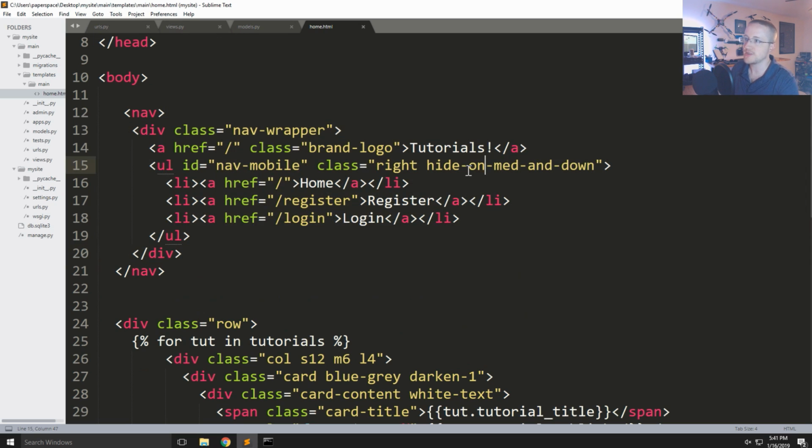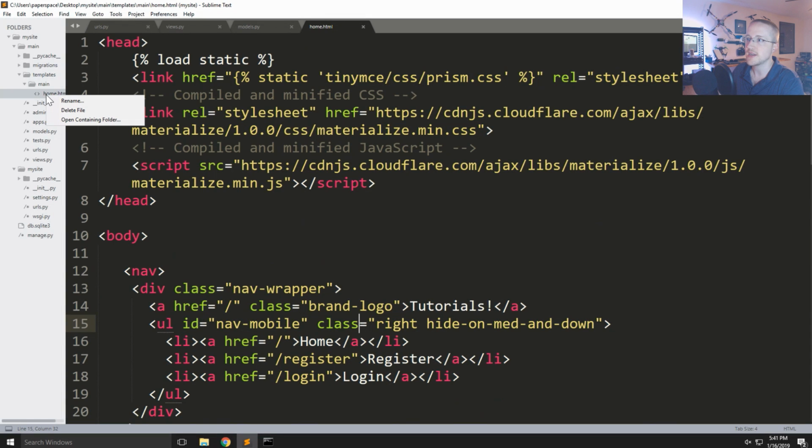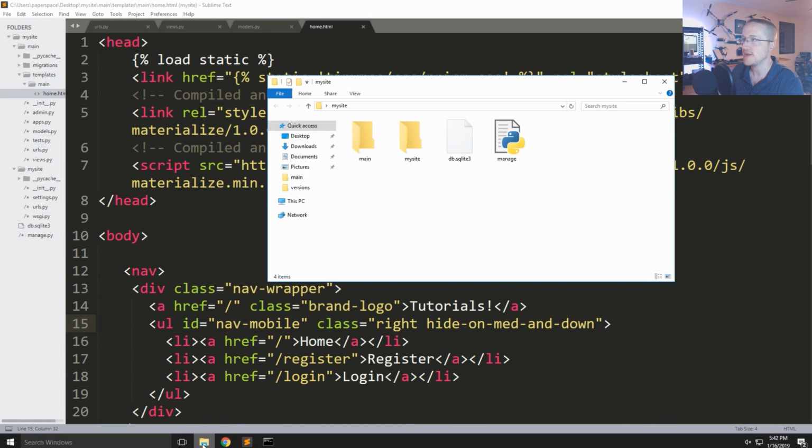Instead, what we want to use is two things that come with Django in the templating that we get, and that is extends and include. So the first thing I think we're going to do is extends, and the way that I'm going to do that is first, we've got home.html. That's going to stay the same, but we're actually going to make a copy.